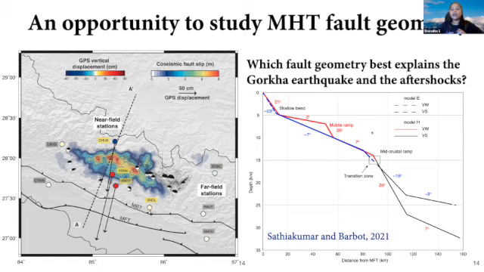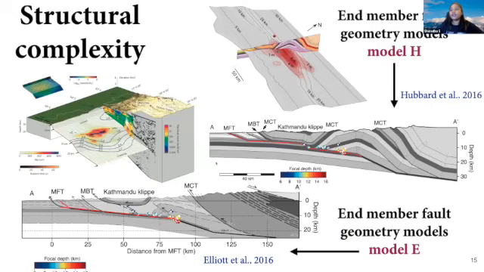For that, we ran a suite of seismic cycle simulations varying the frictional properties using these 2 end-member geometry models. The first end-member is from a study published by Elliott. It uses co-seismic geodetic data based on what is known about the fault geometry at depth from geology. So the fault consists of 3 segments. It's a flat-ramp system.